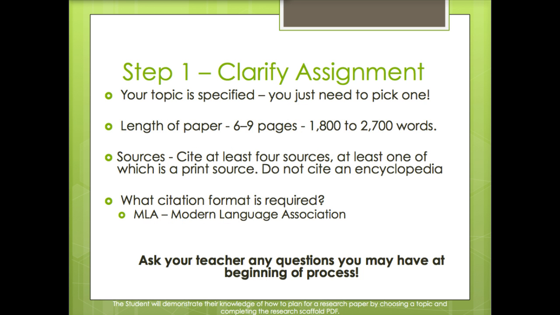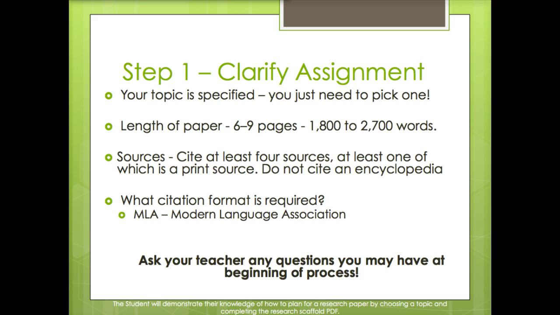Okay, the first thing you need to do is clarify your assignment. You need to pick your specific topic, and I'm going to give you a couple options, and you need to pick one. You need to realize that the length of your paper will be 6 to 9 pages, which is about 1,800 to 2,700 words. Now that sounds like a lot, but remember, you will be borrowing some words from other people, so it really won't be as much as you think.